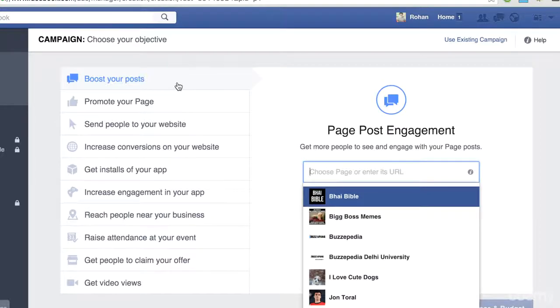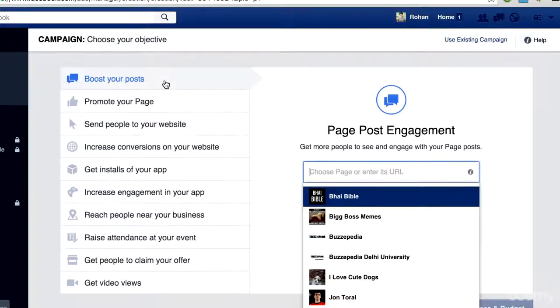Now I'll tell you the reason why exactly I do this. Well, simply when I want to drive traffic to my website, I use Boost Your Post so that my post gets viewed by a lot of other people. And when they actually click on my post, they get redirected to my website. If not all, some of them do click on my ads, which makes me money. So essentially, the amount I spend on Facebook advertisement gets neutralized by the amount I earn from them. In fact, sometimes I end up earning more than what I spend on Facebook advertisement.